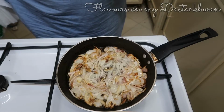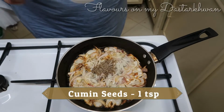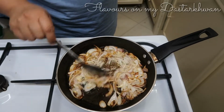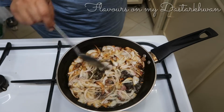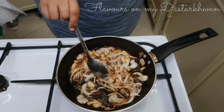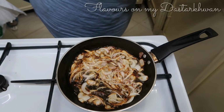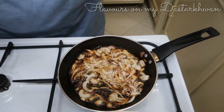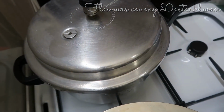So I'm just frying my onions, and here I'm adding 1 teaspoon of cumin seeds to this at this stage so that it does not burn. Now, you can actually add any tempering. You can even add red chili flakes to this, or curry leaves to this, or whatever you want to add, even garlic. But I just prefer this basic thing.